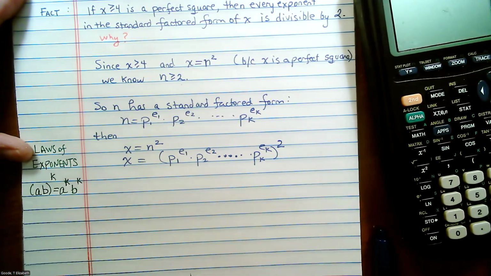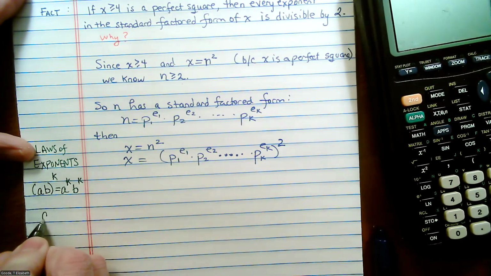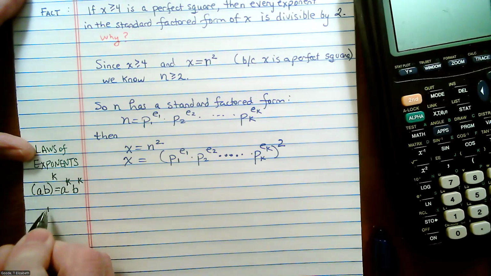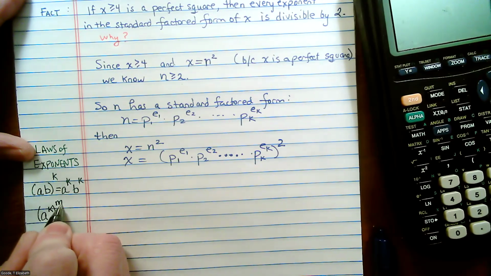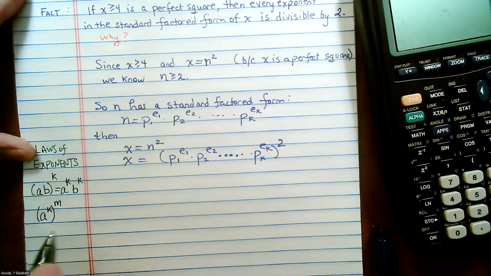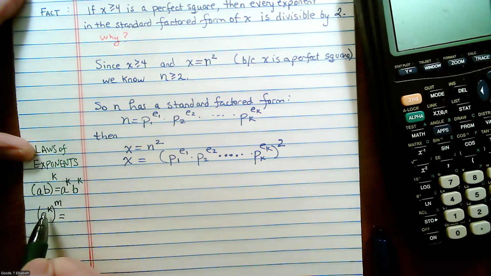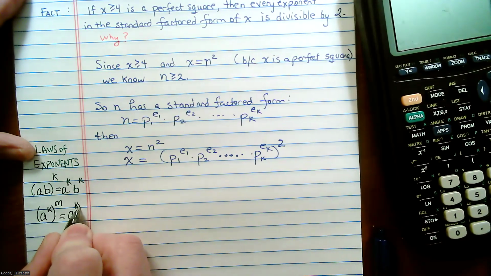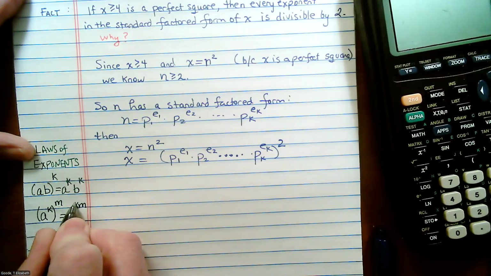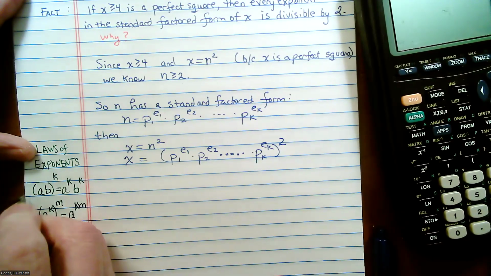And there's another rule that says, if you have something like A being raised to an exponent K, and that whole expression is getting exponentiated again, raised to another exponent, there's a rule for what we do with these exponents. Do you know what that rule says? Multiply them. Exactly. Multiply that exponent. Okay. So these are the two rules that we're going to use right now.